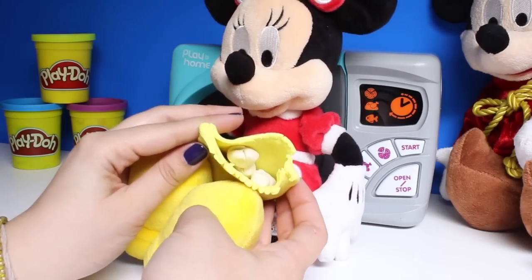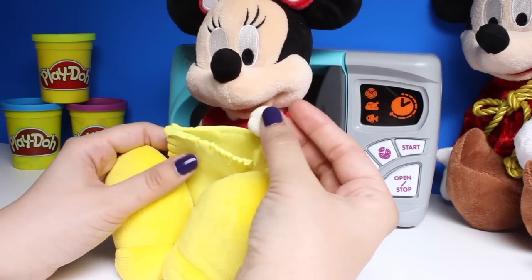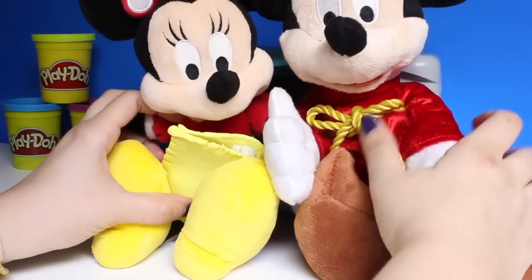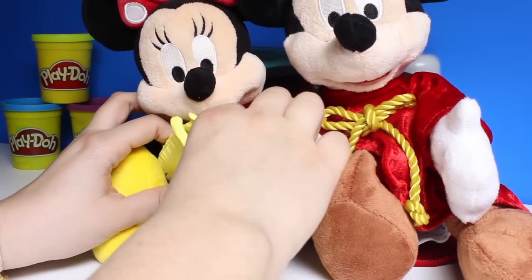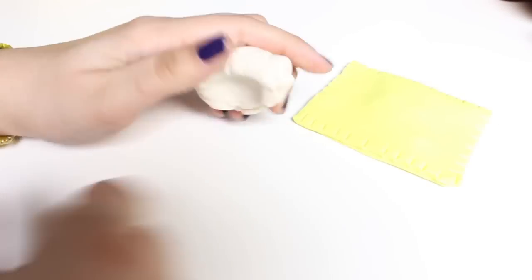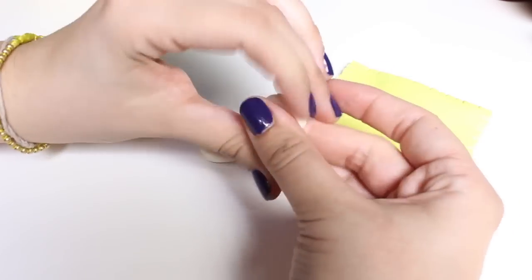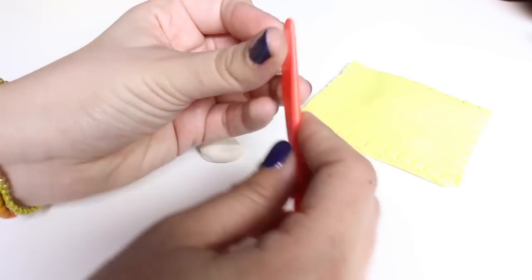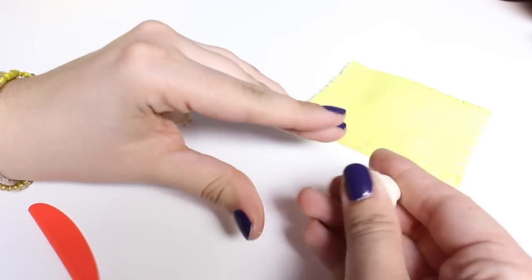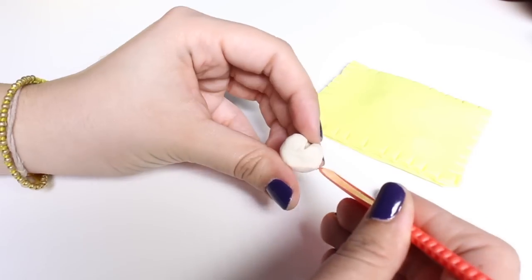I'm just going to cut open the top, and it's popcorn! I put white dough inside so that they could have a wonderful bag of popcorn. Isn't it adorable? Let me show you how I made it. It's really very easy. I start with the orange Play-Doh so I can pretend that it is popcorn kernels, and then I take it out and I put inside these little white ones. I didn't want to spoil the surprise though, but this is how I made it.